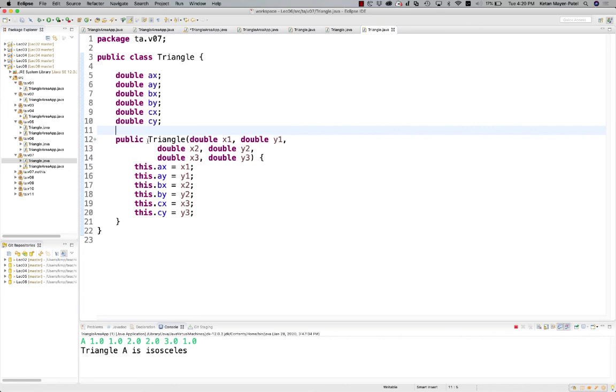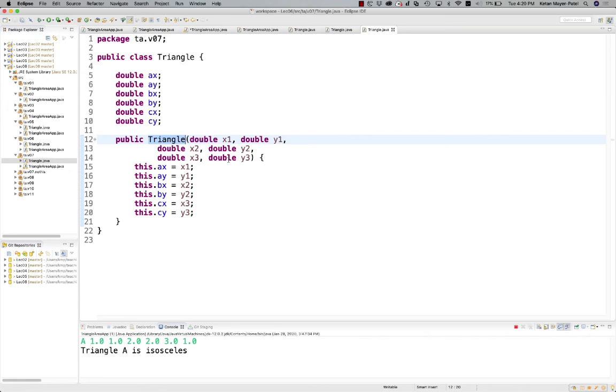Then the next thing that's usually in a method is the method's name. In this case, we do have a name for the constructor, but it can't just be anything. The way we know it's a constructor is because the name of the constructor must match the name of the class exactly.